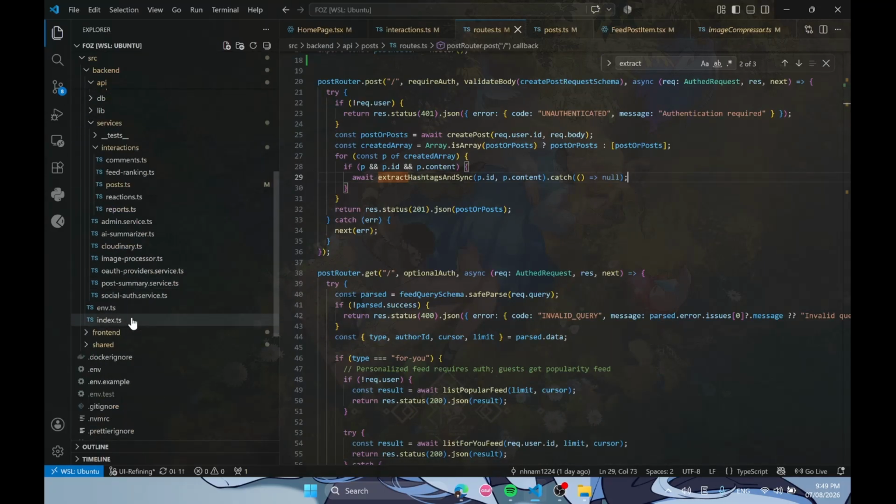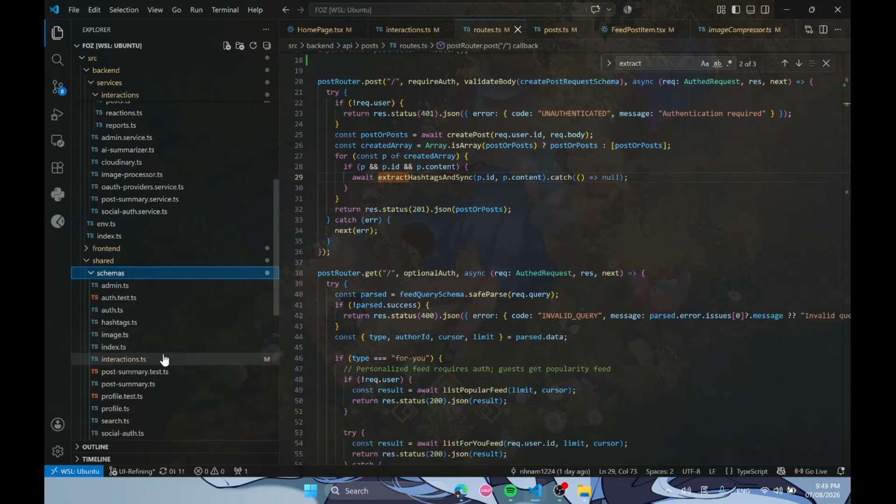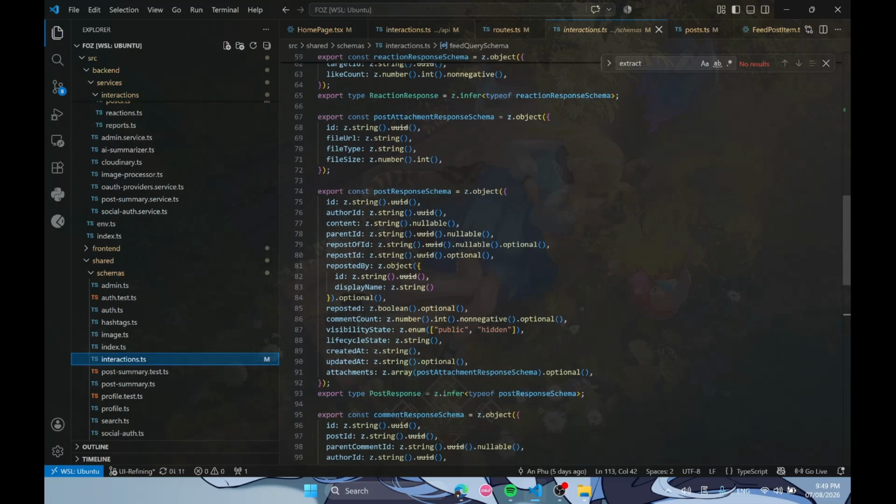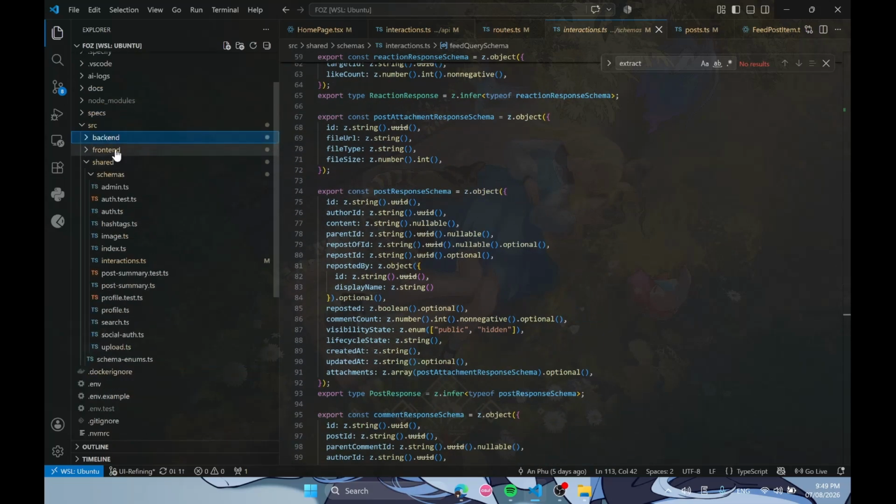And finally, it is the shared schema. This validation schema lives in /shared, so that it is shared between the front end and back end.